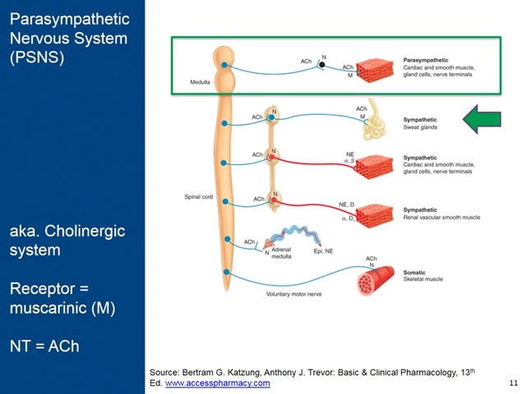What I don't want you guys to get caught up on is the preganglionic where it synapses with the postganglionic. You can see all of those are nicotinic receptors. They all use acetylcholine. If we targeted drugs for these particular receptors, they'd be very nonspecific in terms of their activity. So really, there aren't clinical uses for drugs that activate those receptors. So other than just pointing them out and you all knowing that they exist, we're really not going to worry about those. What we're going to worry about are those receptors at the target organs. So like I said, in the parasympathetic system, our receptor is muscarinic, acetylcholine is our neurotransmitter.